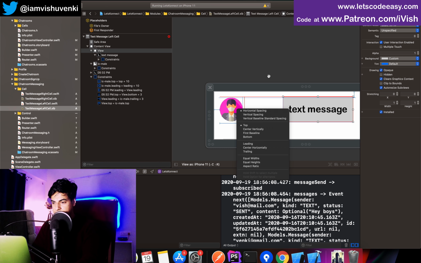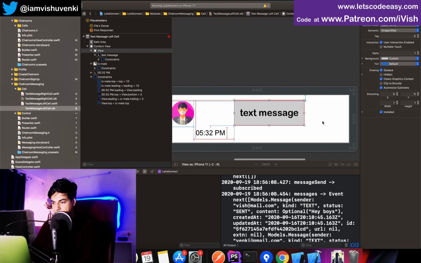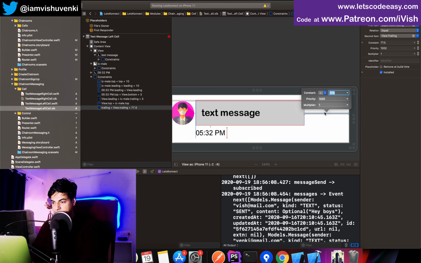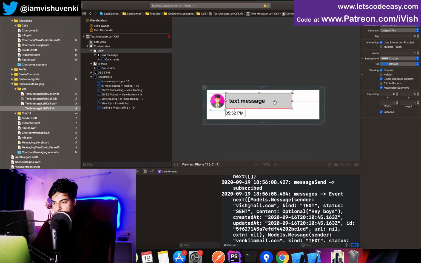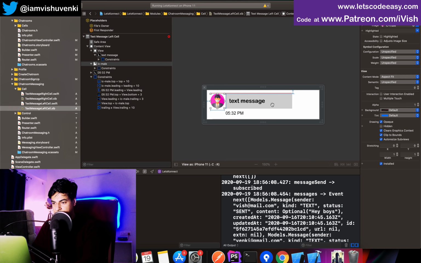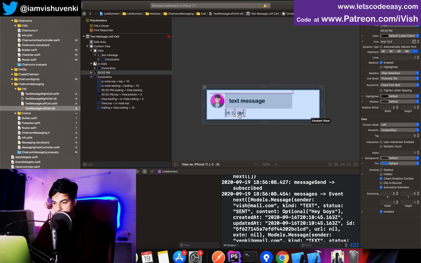There is a horizontal spacing that I think is missing. Let's add the right constraint, trailing space. Okay, that's the reason. As soon as I added that, this is again going to be greater than 20, or 10 maybe. 10 is what the spacing is. So top, something else is missing, maybe this bottom.